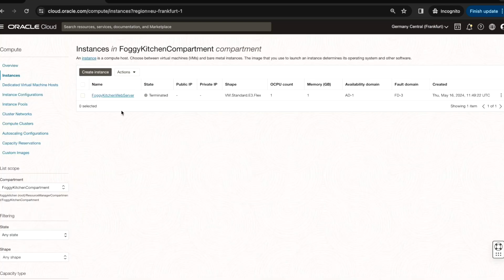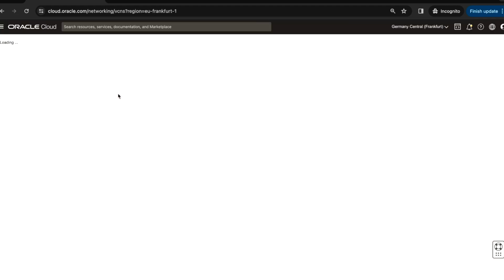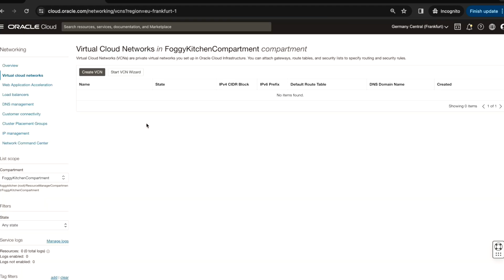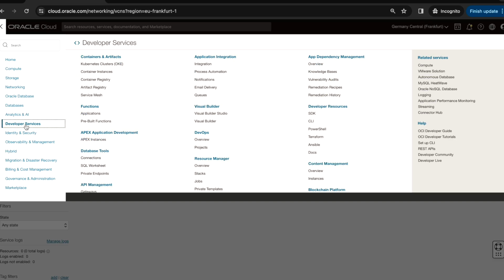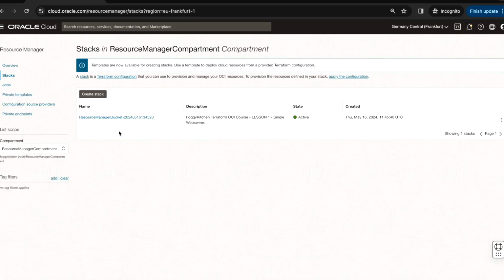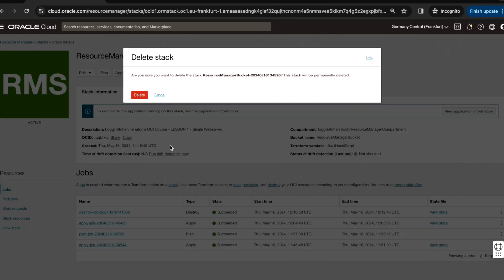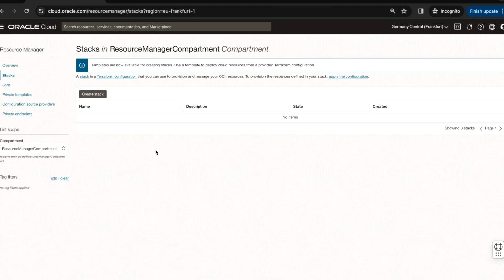Switching compartment, terminated, as well as the networking. So VCN, subnet, and the rest of the resources have been deleted. So let me return to the stack, to the right compartment, and finally I will just remove the stack because now it's unnecessary. It is not useful anymore.